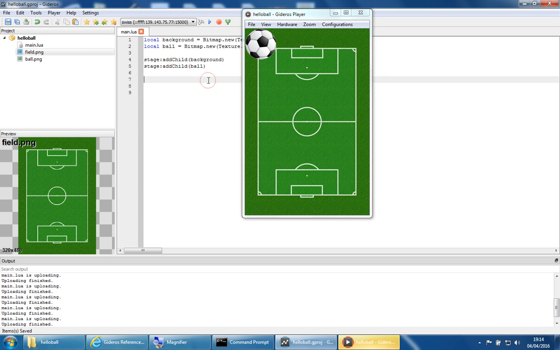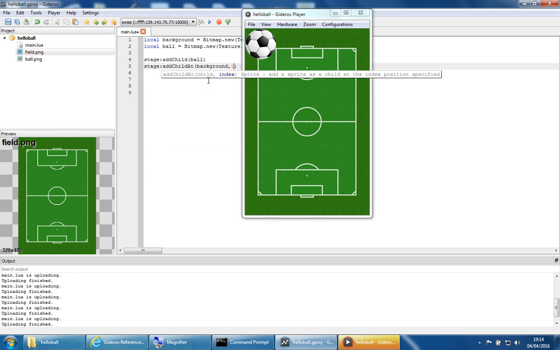But sometimes it's more convenient to add things in a different order, or to change the order without having to have the commands in a certain order. And the way you do that is there's another API called add_child_at. So let's say I've added the ball already, but I want to add the background behind the ball. I can use add_child_at background, 1, which is saying the background should be in position 1. And that forces the ball forward into position 2, so the ball will be drawn on top of the background. Even though my first command was ball and the second command was background, I should still see something.